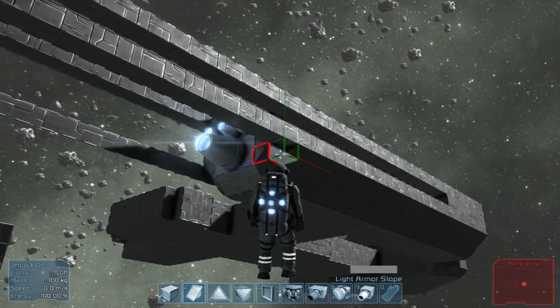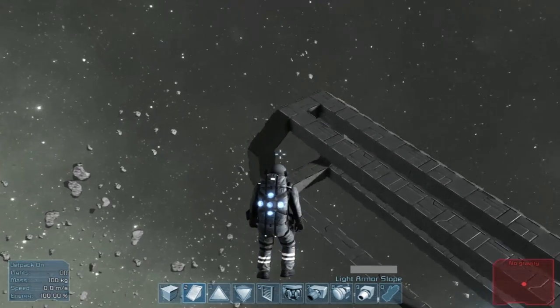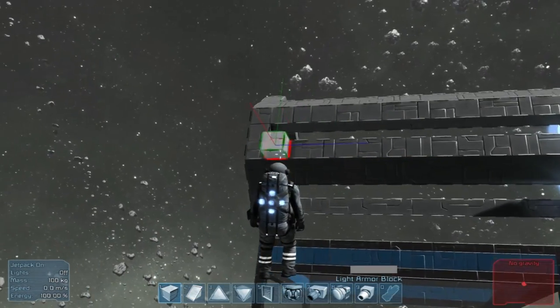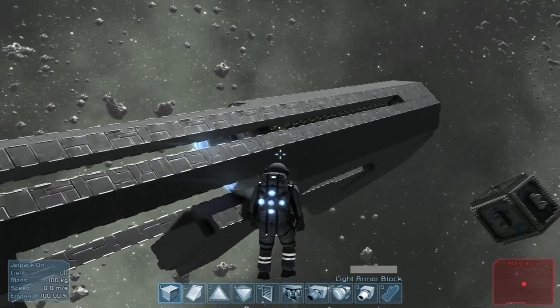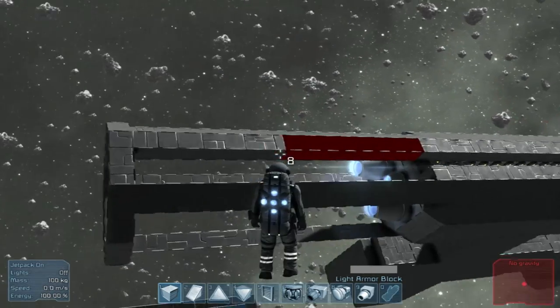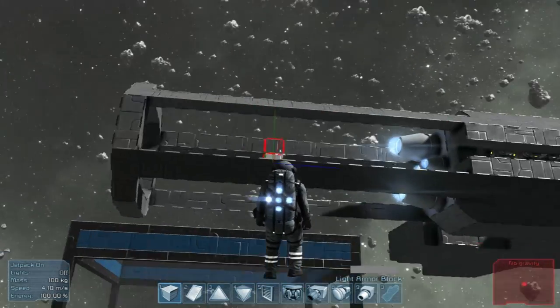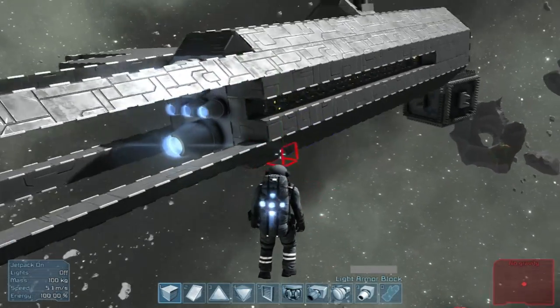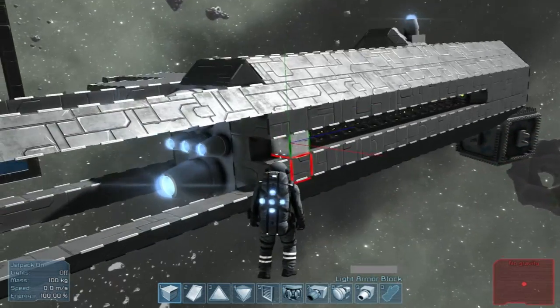So I have to remove this piece. Let's flip this around here and go out. There we go. And now we're going to take these guys away. I don't want to take too much because I don't remember... Whoa, that's freaky. Is that right where I need it to be? That is right where I need it to be. Awesome.